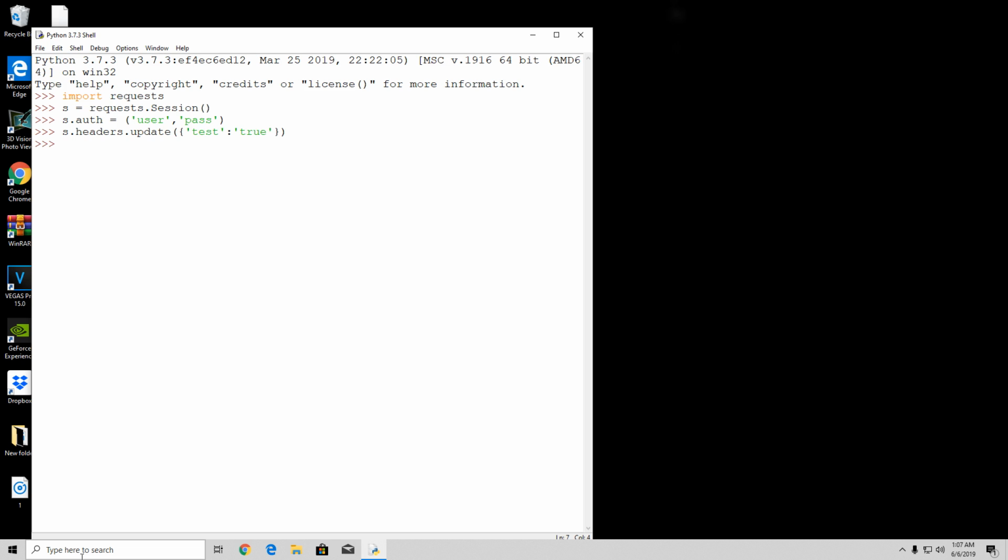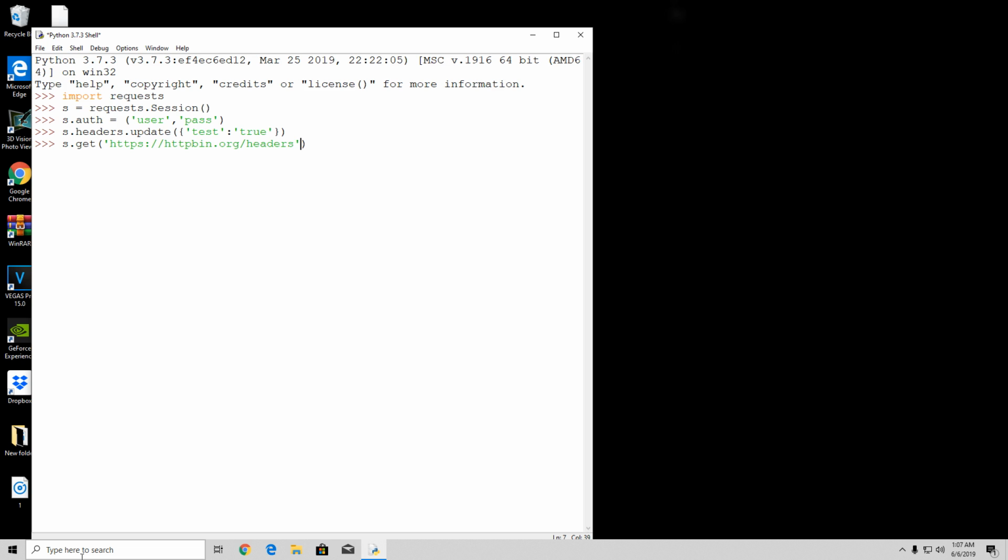Press enter, and all we need to do is perform the get request with the headers that we want. So s.get, and we want to perform the get request to the same website as in the previous example, https://httpbin.org/headers.